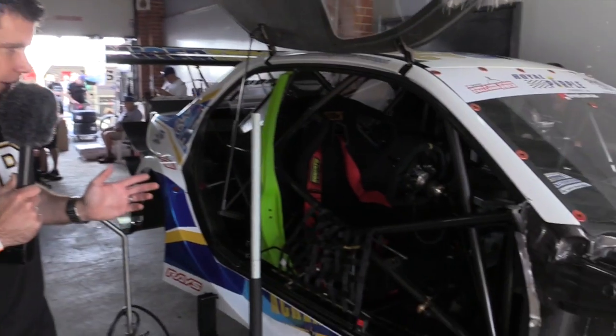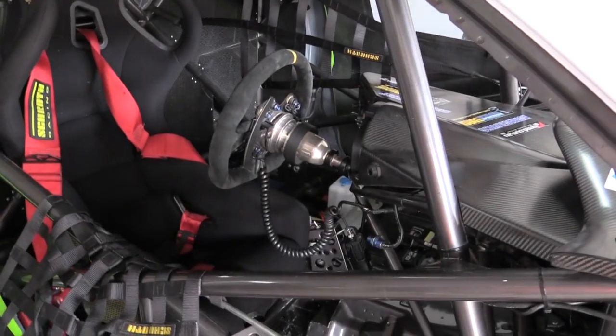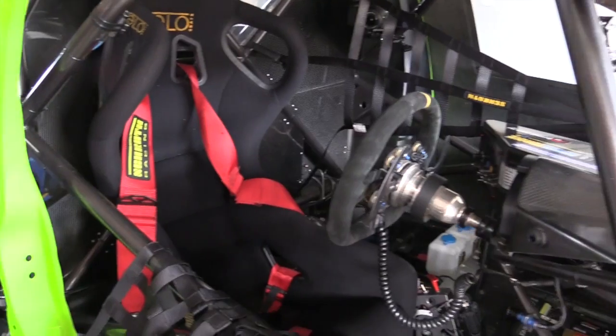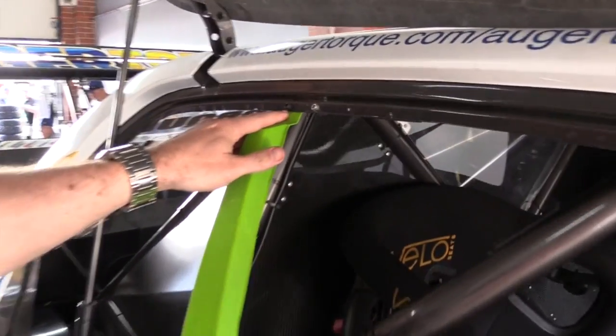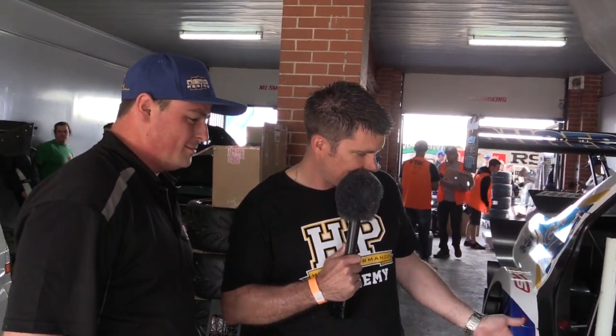Moving into the cabin — a lot of material has been cut out of the car here. One of the issues meeting this year's rules was the requirement for a B pillar, which wasn't in the car last year. There's a garish green B pillar that I can actually twist with my hand — it's attached with one little 5mm cap screw at the top and two cap screws at the bottom. It's painted green as a bit of a joke; it's definitely not a structural member. The B pillar in a car doesn't do a lot anyway once you put a comprehensive roll cage in, and the main reason for removing it was ease of driver access.